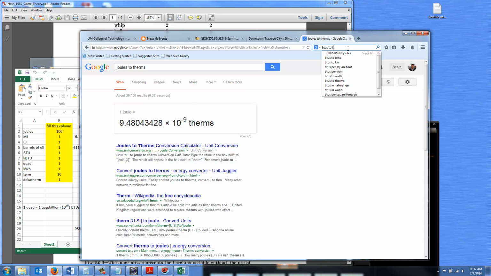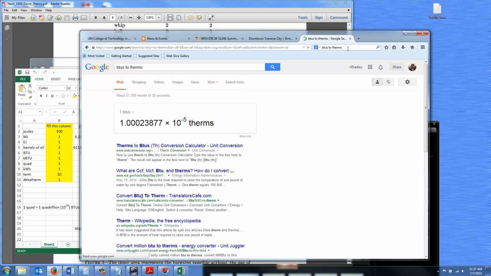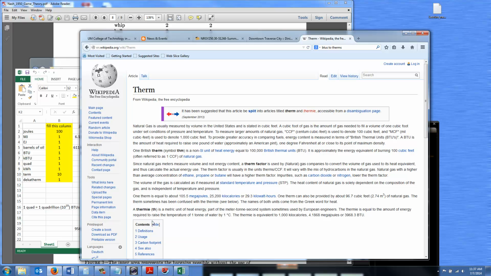BTUs to therms. Not quite. Interesting. 1 BTU. Huh. Yeah, so it is. A BTU is a 10,000th of a therm, but not exactly. Why is it not exactly? I don't know why it's not 10,000. Why wouldn't it be? Must be something else.